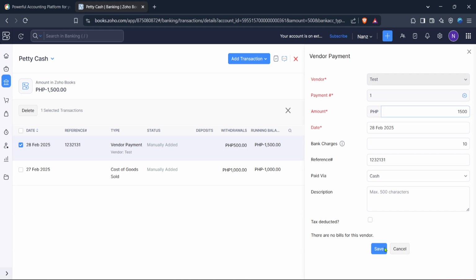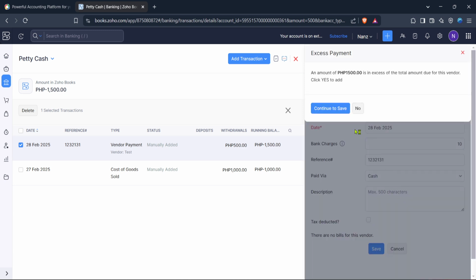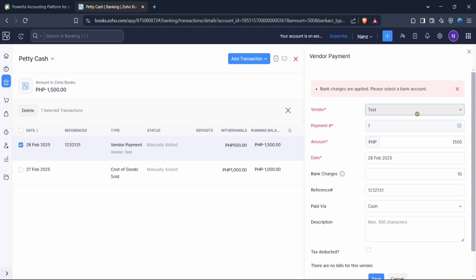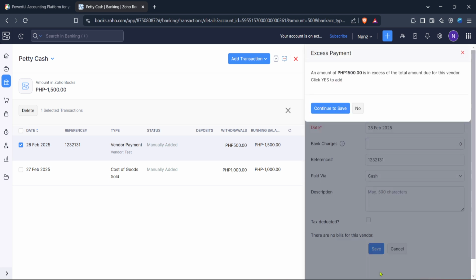Whether it's an update to the date, amount, or purpose, ensure that the new information is accurate and reflects what you intended. That's it. After updating, make sure to save your changes and your transaction will reflect the most current and accurate information. Maintaining a precise record will not only help you manage your finances effectively, but will also provide clearer insights for planning and reporting.